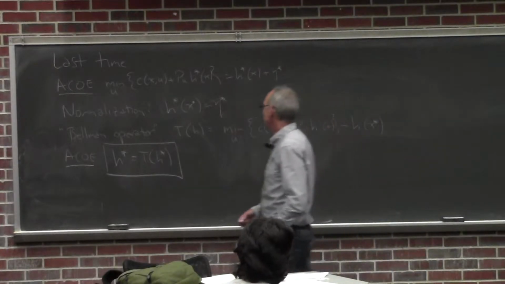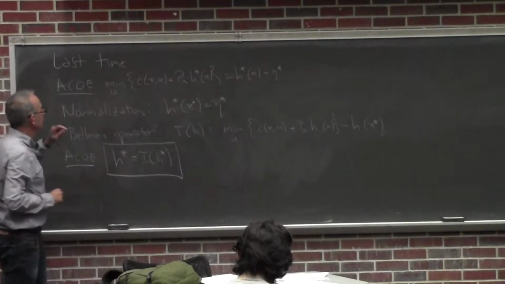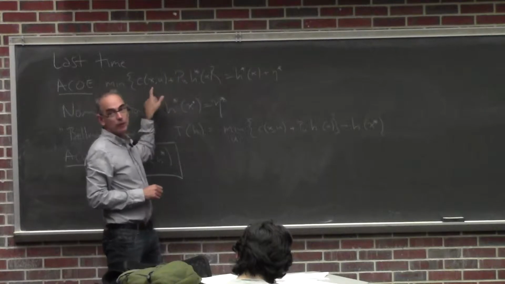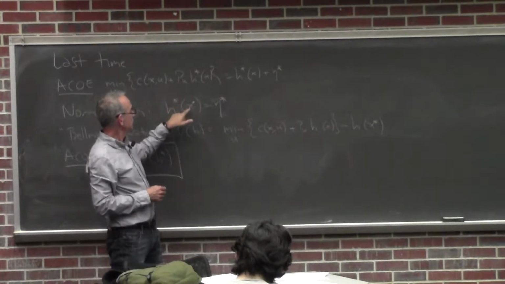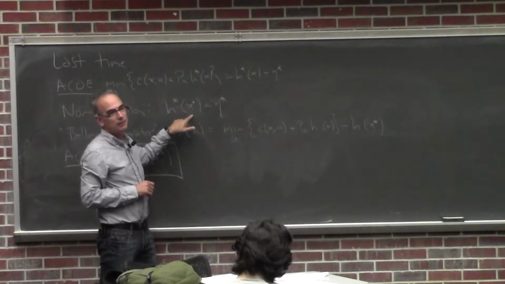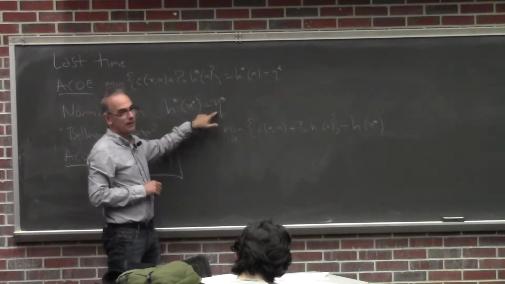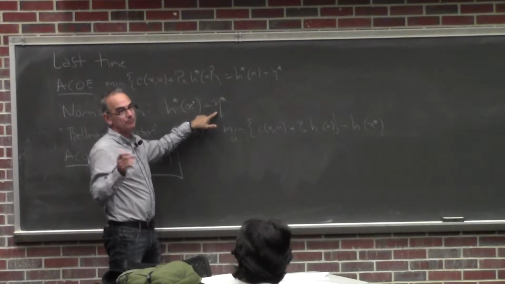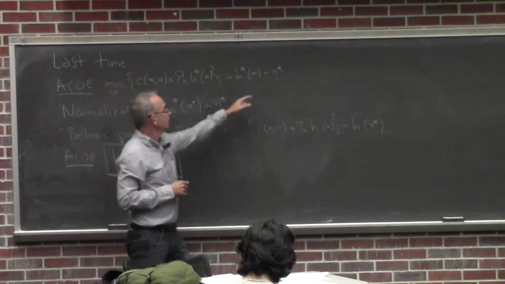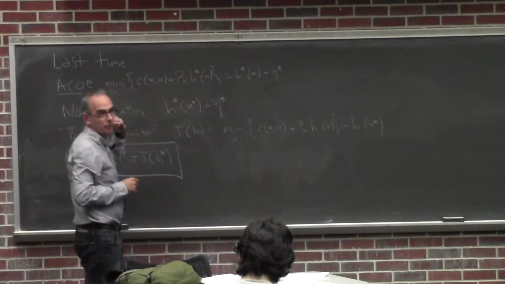So this was the average cost optimality equation. You're trying to find a fixed point to this equation. And you can always normalize h star, so we take some point and presume that's equal to that, just so we remove one dimension. That's the reason. So we get rid of that unknown. That's the only reason.